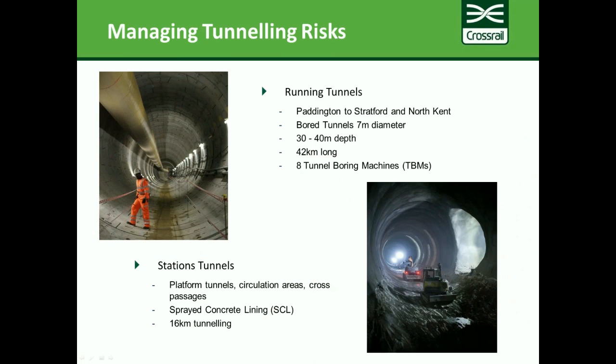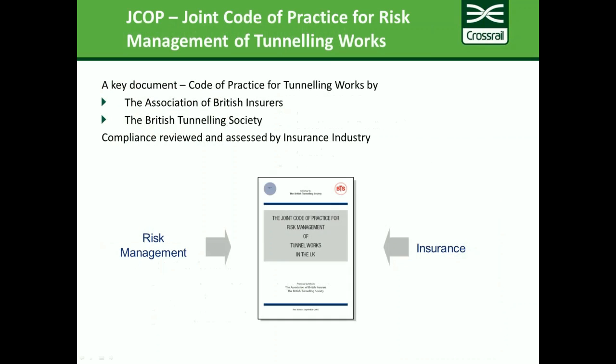As we've already said, tunnelling is a key part of the Crossrail project, and we have, I think, probably an unprecedented amount of tunnelling on this project than what has gone before. Two types of tunnelling: running tunnels, which the trains will travel in, and those were typically constructed using tunnel boring machines, and station tunnels, which are constructed using a technique called spray concrete lining. Clearly key areas of risk to the project, but areas of risk that were well managed.